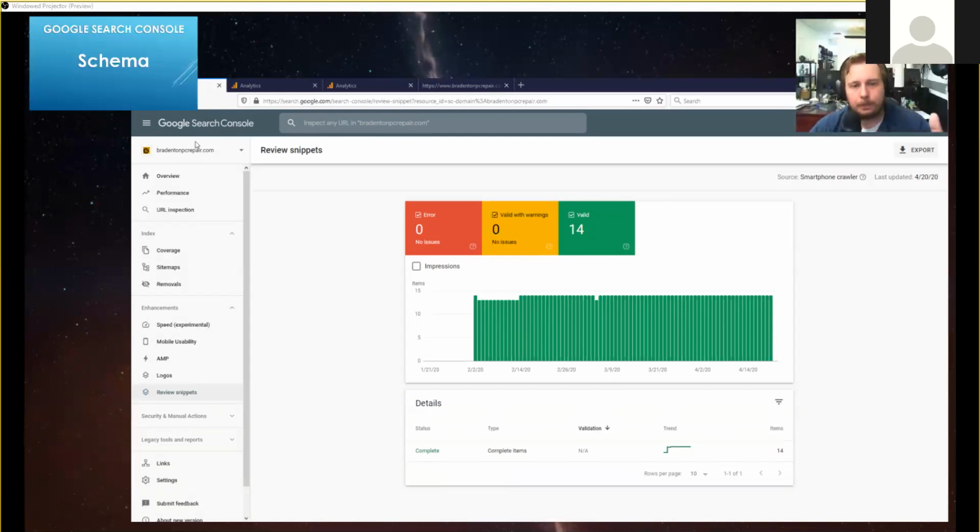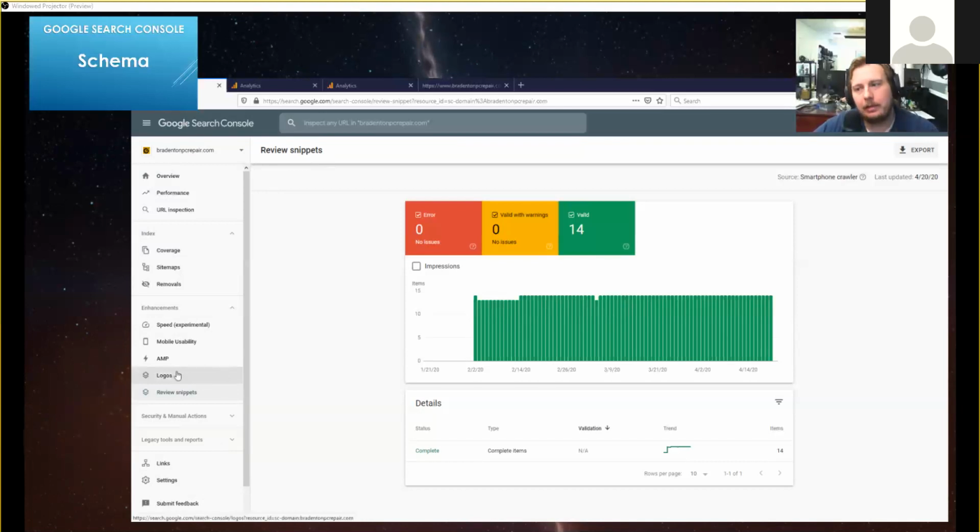So Google can completely override and ignore what you're telling them. But typically what I've seen is that if the schema data on your site is in line with the rest of the content on your site, Google goes through and says, hey, all of this stuff seems to be pretty well in line, so we'll go ahead and trust you. And obviously at any point they can rescind that. But for the most part, as you add this structured data to your site, it allows Google to more accurately index everything about your site.